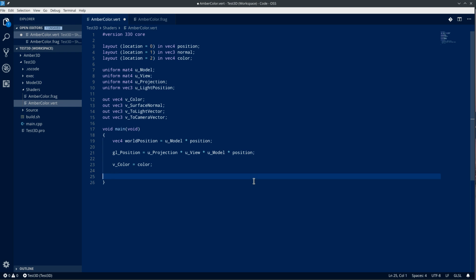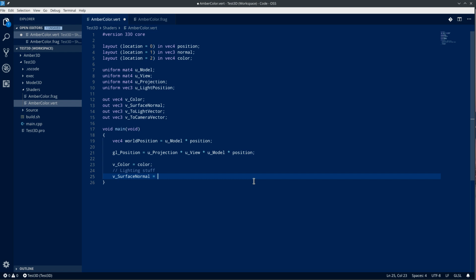Okay, and now what we need to do is obviously the lighting stuff. Lighting stuff. There you go. Okay, no questions? No, okay. So v_surface_normal. Let's start at the top there. v_surface_normal equals. What do we need at the end? A vec3. Why do we need a vec3?